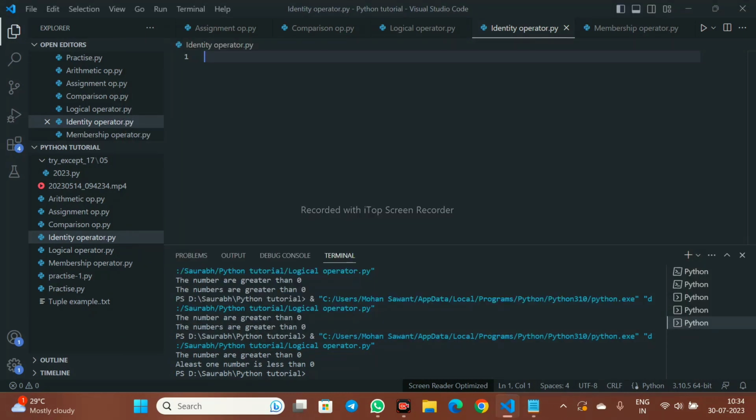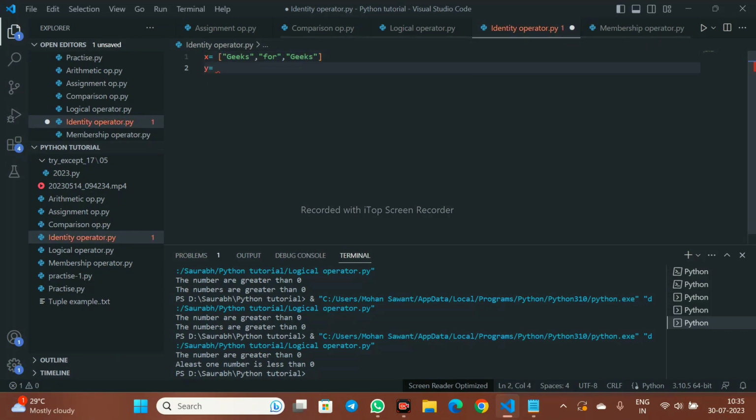So if I put x is equal to a list with values, x comma four, comma, a string again, x.